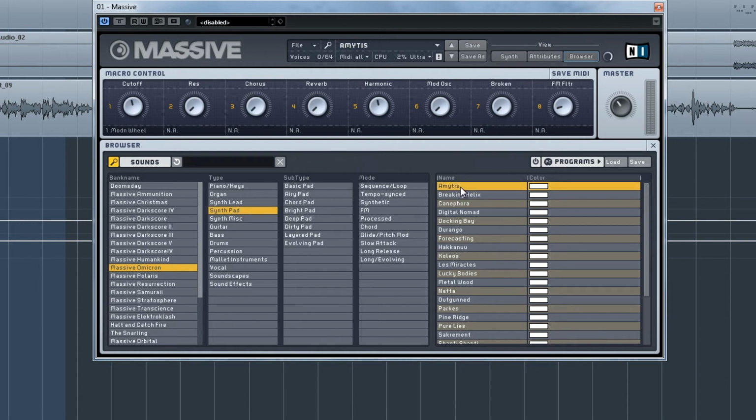I quite like this pad. This is a nice pad. And that patch is probably the perfect example of what I've described the soundset as being: an analog soundset trapped in a digital skin.